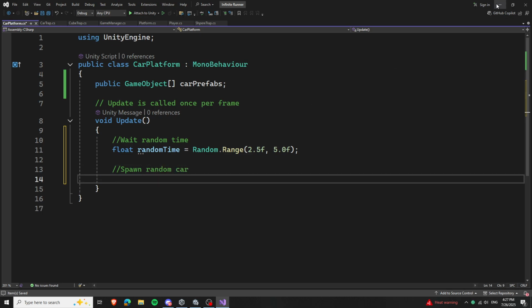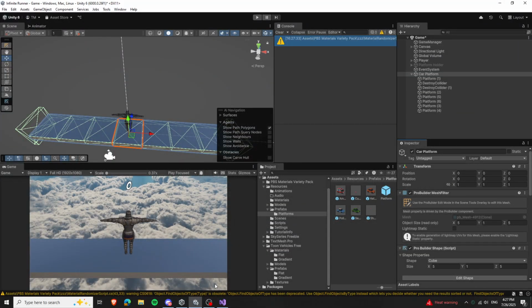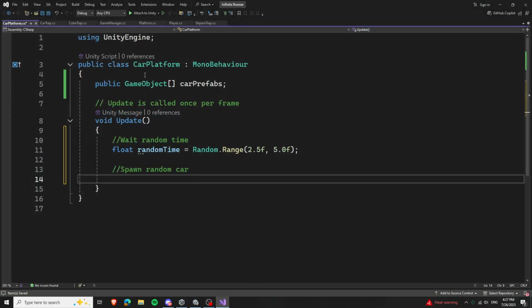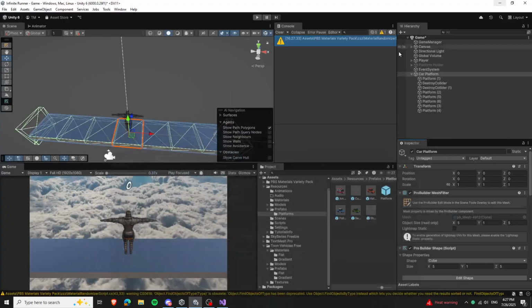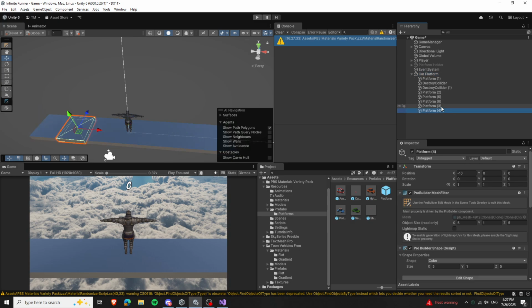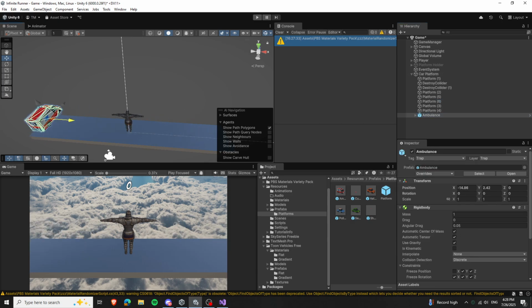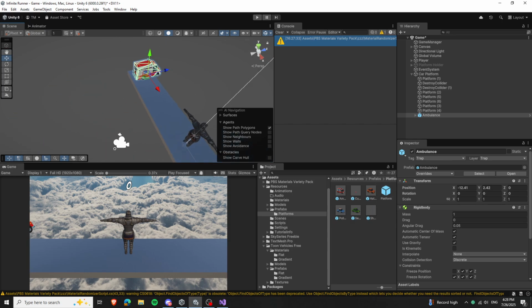But we need to spawn this at a certain position. Okay. So let's create that position here. This needs to be on the left and on the right. Let's see. I'll just drag the car here so we can see. Let me look closely.